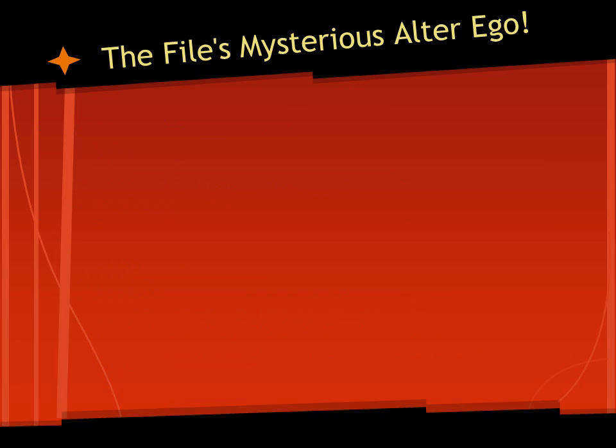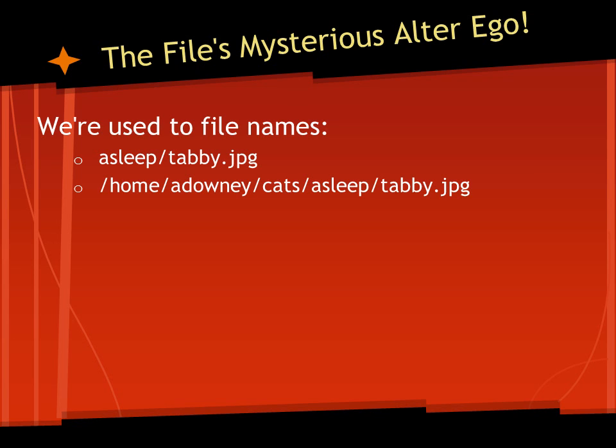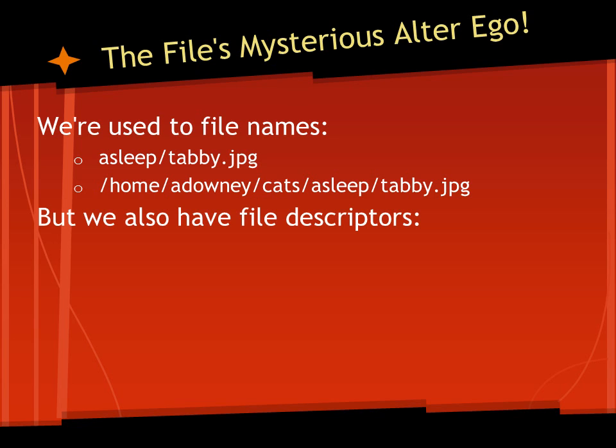Now, when we refer to files, we're used to using file paths. These can either be relative paths, which start in the working directory and go into subdirectories, or absolute paths, which begin with a slash and start in the root directory. Files also have an associated file descriptor. Each process has a table containing the paths of its open files. The file descriptor is the index of a particular file's file path. Example file descriptors could be 0, 1, 2, 179, or really any whole number.